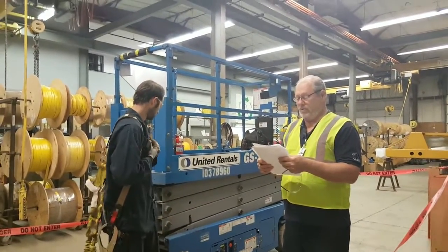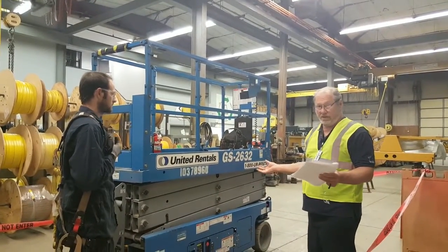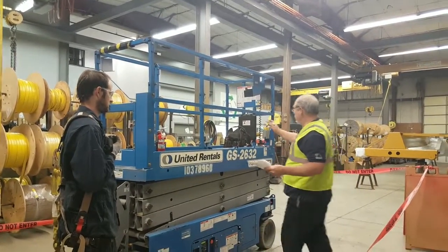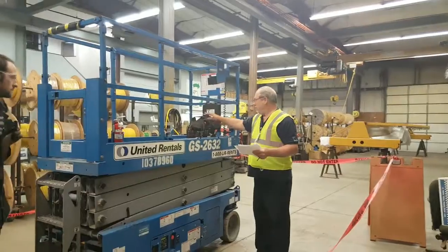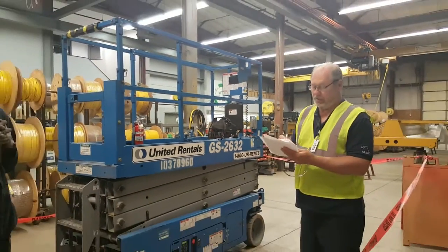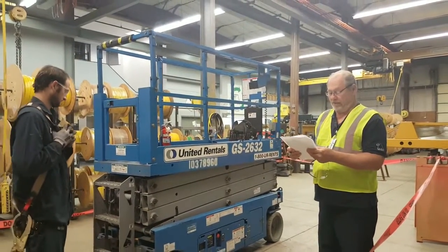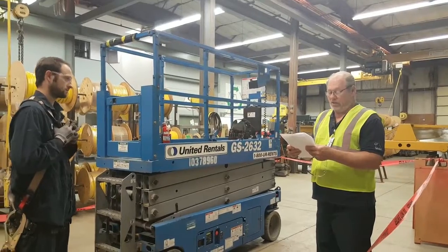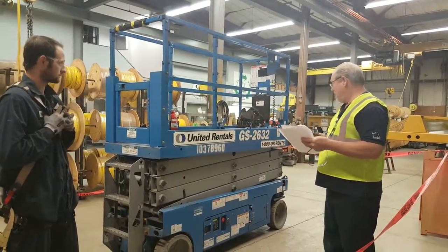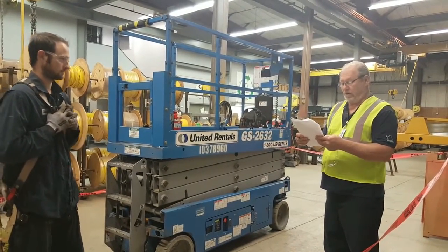Are the tools and equipment right for the job? Okay, obviously he's got a real nice scissor lift here to do it. He's got all of his hand tools in the lift. They're all organized very well. It looks to me like the tools are proper for the job, so I'm going to mark that safe. And are all the tools and equipment being used properly? He looks like he's using the tools properly, and I mark that safe.